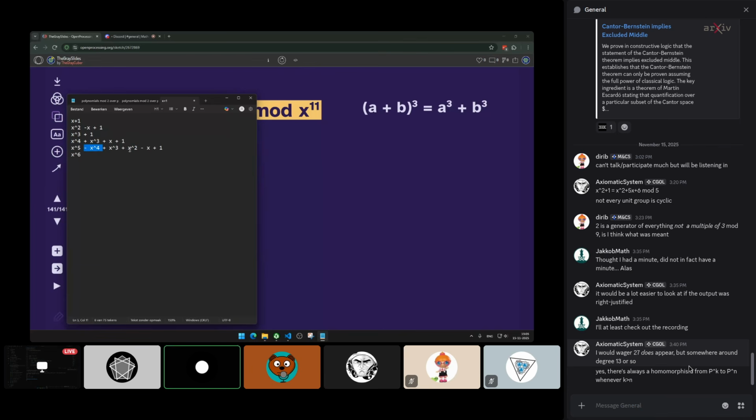I was gonna say maybe we should look at the third term and then cube that twice instead of going through 27 multiples of x plus 1. Like skip by 3s. Because the order must be a multiple of 27. Kind of, not really. Isn't that what we just concluded?